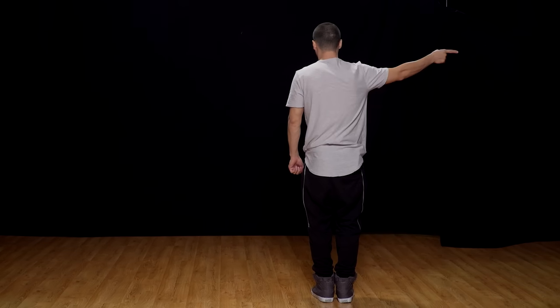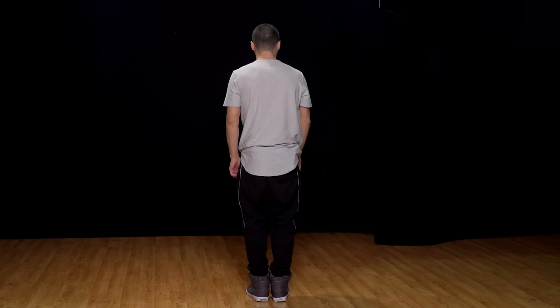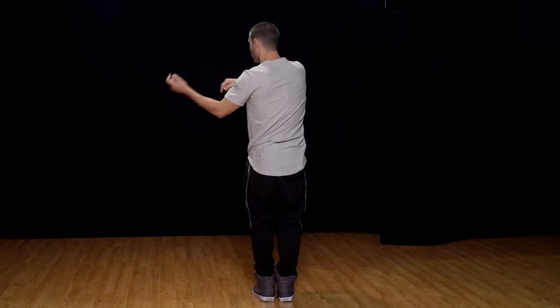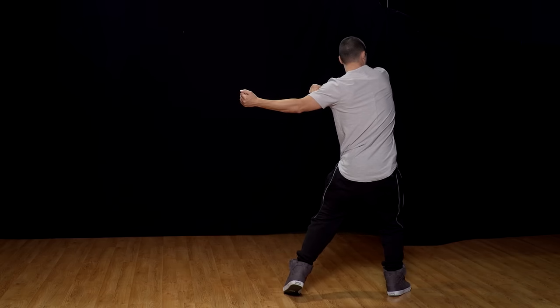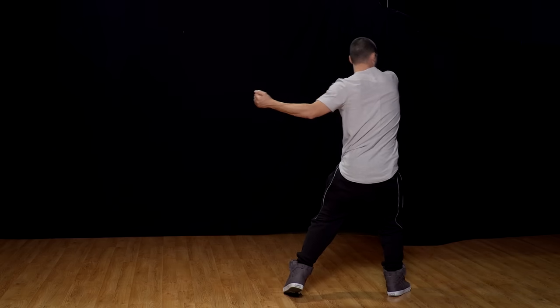Continue to move to the same direction, your right side, and you're gonna step out with the left leg, swing the arms back out the same way you did before. Here, to that direction, to the left side, and then from there you're gonna turn here. Okay, from here you're moving out to the left side, you're gonna push the arms to the right.